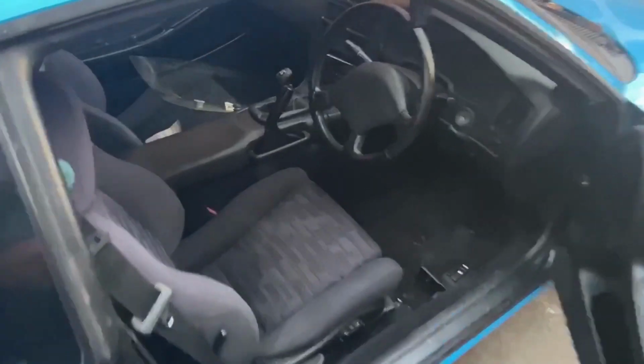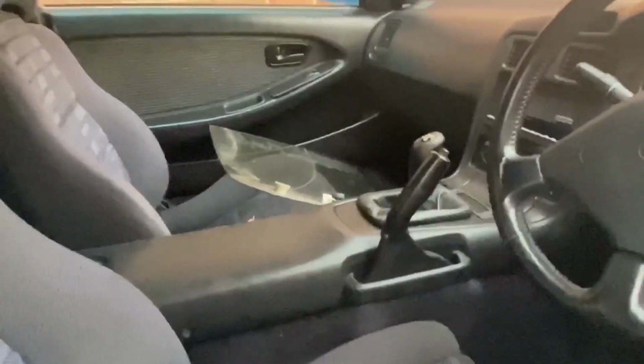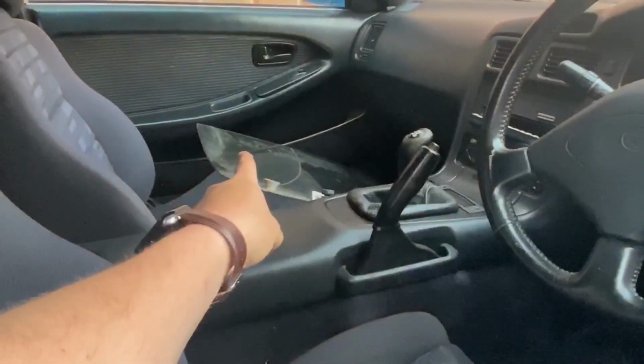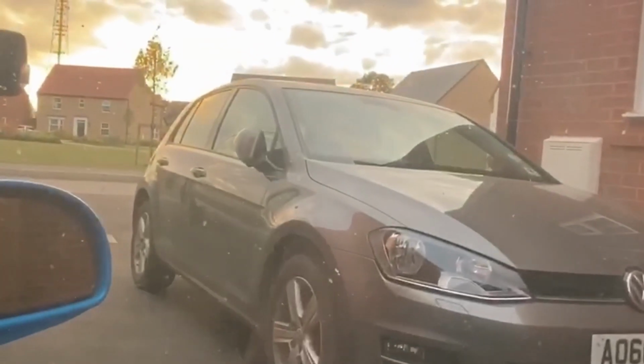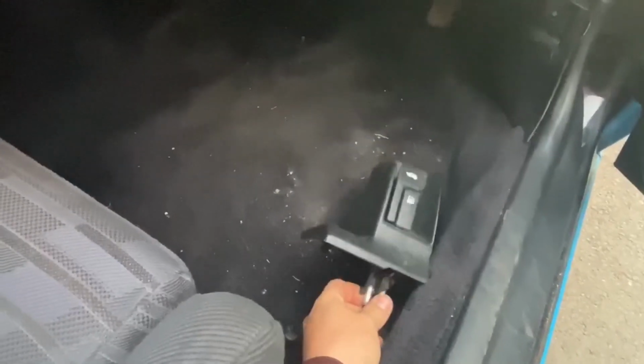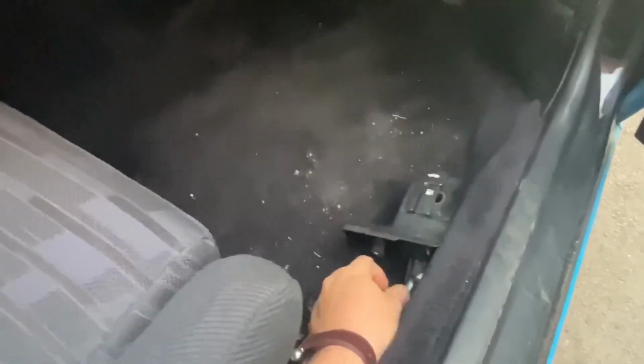It was quite a funny story actually. When the guy dropped it off to me, in the advert he said that the driver's side window needed to be put in place. So imagine my shock when I just lifted up the switch and the driver's side glass actually appeared. But there's also bits and pieces like this, the boot release and the fuel flap release, not actually in place. However, the seats are in really good condition.